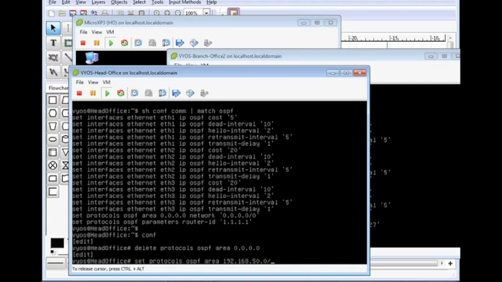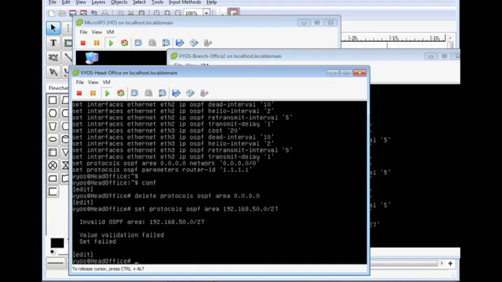So only networks that come within this range will be advertised by this router, so it's not a problem. I just want to encompass say 32 addresses, so I put in here, what's that, 30, 29, 28, 27, /27. Oops, I need to put the area number.